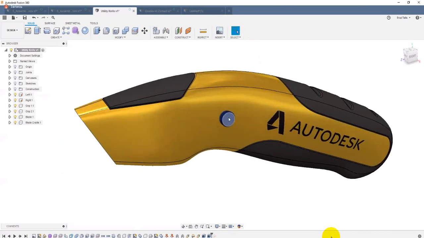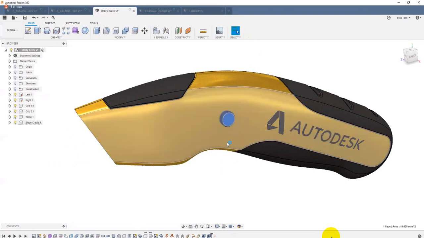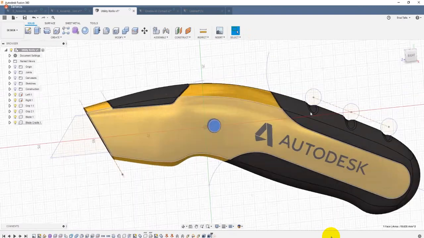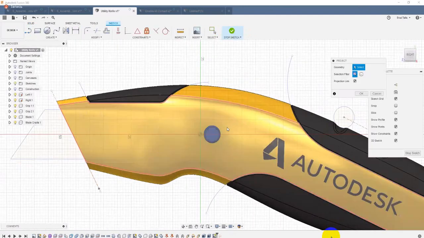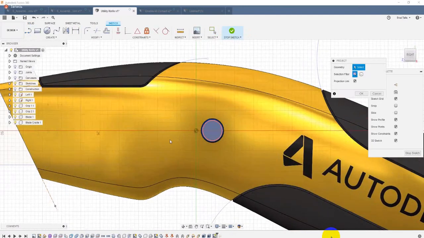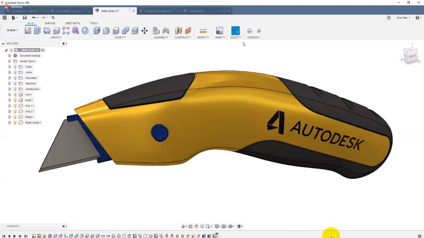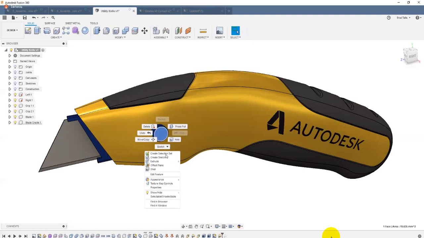I'm just going to create a sketch. I'm going to project this circle, say okay, and stop my sketch. Then I'm going to slide this forward and capture that position in time. You can see it captured it in time. I'll create another sketch.